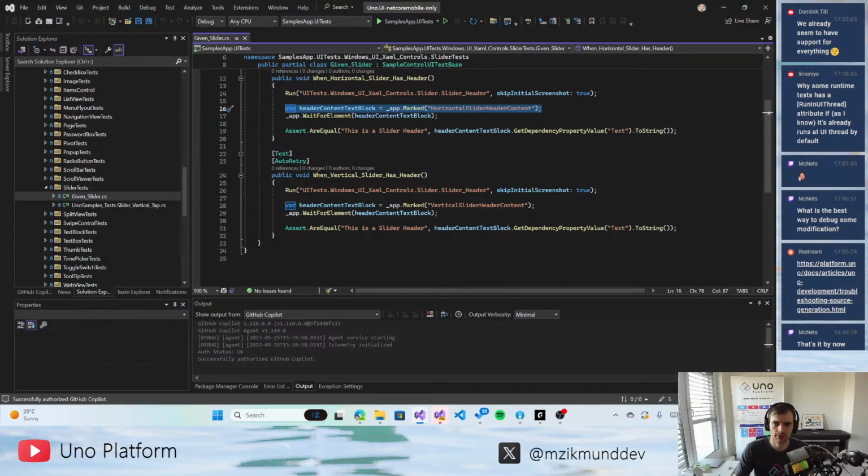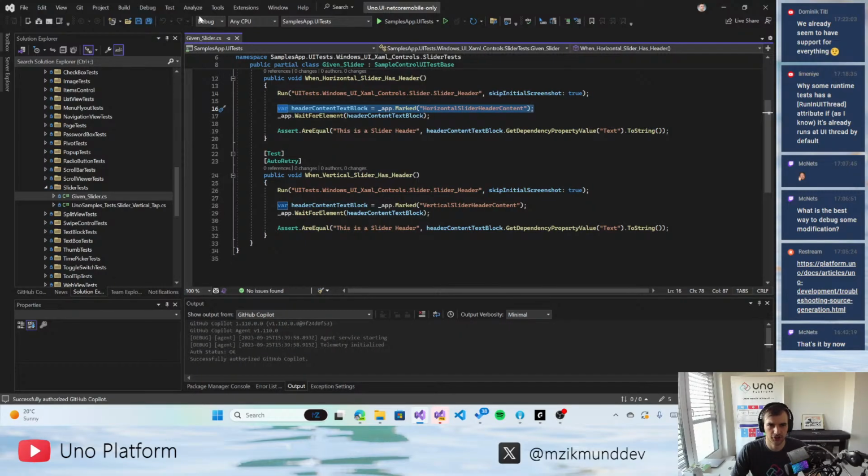Then it can verify that a specific thing happened. So this is a very simple way of testing UI. It's kind of funky sometimes because the Xamarin UI Tests library is not that stable, I would say, so it can be a challenge to get it running. But if you want to test something in a very specific way and it requires UI testing, then this is a good place to go.